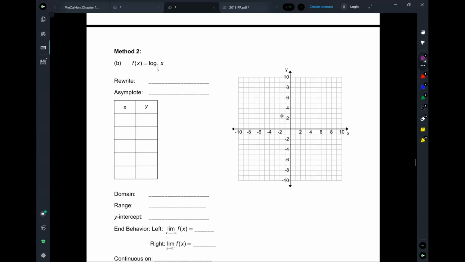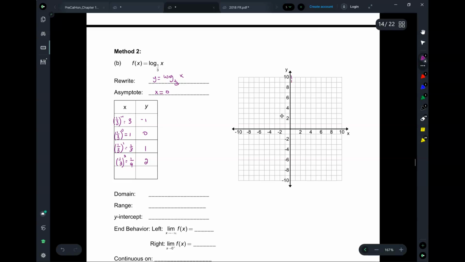Here I have log base 1/3 of x. So this is basically y equals log base 1/3 of x. Again, we're going to say the asymptote is x equals 0, and we're going to pick values for y: -1, 0, 1, 2. So here it's going to be 1/3 to the -1, 1/3 to the 0, 1/3 to the 1, 1/3 to the 2. So 1/3 to the -1 is 3, then 1, 1/3, 1/9. So when x is 3, y is -1.